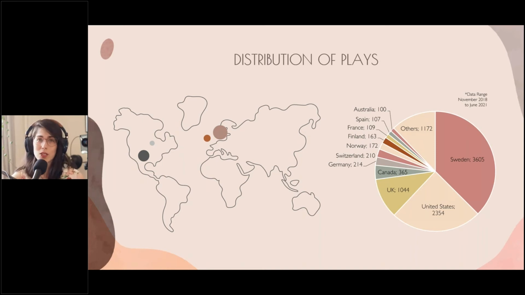The distribution of plays is all across the world, I would say, but the main areas are Sweden. Obviously, we are hosted in Sweden, so a lot of people have got to know about the podcast here, and it is also used as an educational resource, as I'm going to talk about now. And then the United States, the UK, and Canada, and then you can see some other countries. And then those 1,000 plays, others are really spread all around the world.